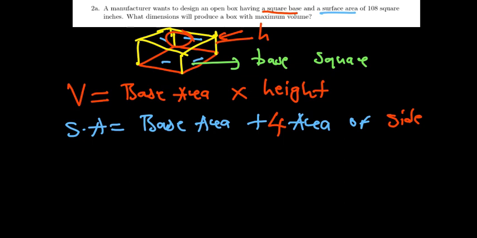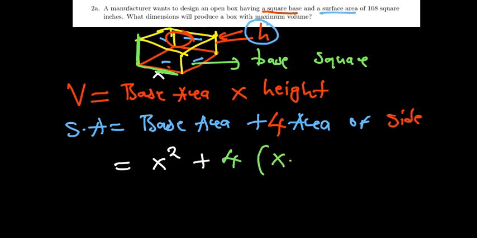So how do you find now the base area? The base area, if we're going to call a side x centimeters, it implies the base area is going to be x times x, since it's a square base, so that would be x squared. Now the area of the other 4 sides, remember we're calling the height h. If you look at this side, you have a combination of the height and also the length of the square, so it's going to be a product of x and h.